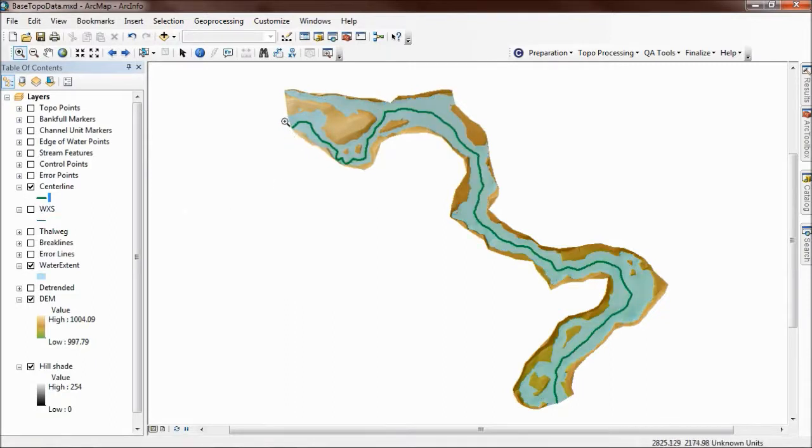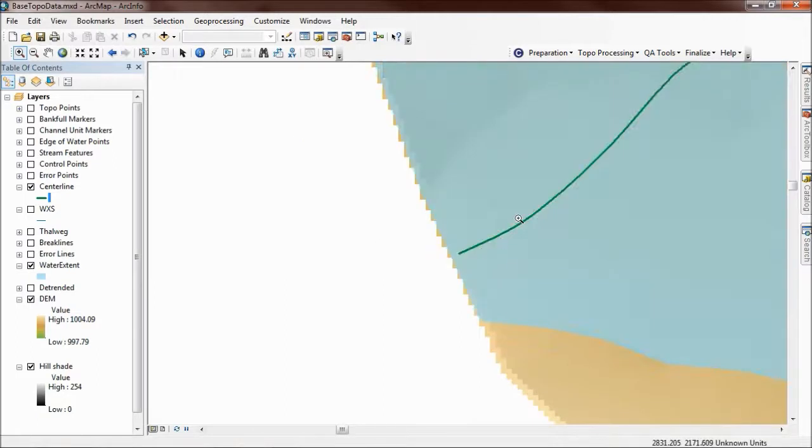A couple of other things just to note about the centerline. You do want to go and look at either end of your centerline, and you want to make sure that the line has got within 1 or 2 pixels of the end of your DEM and that it's nicely oriented at those ends. So I'm going to zoom in here, and sure enough, this centerline approaches close to the end of my DEM, and the line is moving in the right direction as it's exiting the polygon. This is just perfect. I don't want any wild deviations turning sideways or exiting the channel before it leaves here.